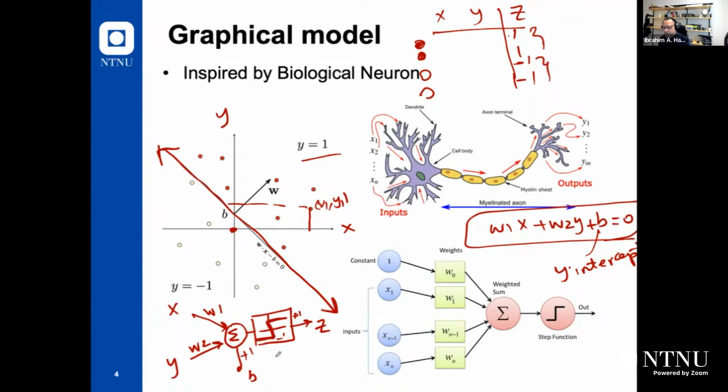So this artificial neuron is inspired by this biological neuron, as you can see here. It consists of some inputs. Those inputs are connected with the cell body, with dendrites. It's like our mathematical form. So we have this cell body, and it has connections, and those connections are transmitting signals to the cell body, and it will make a decision, and it will transfer the decision to another connection, to something else. So in fact, it's inspired by this biological model.